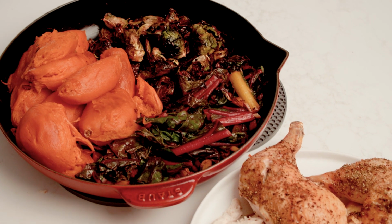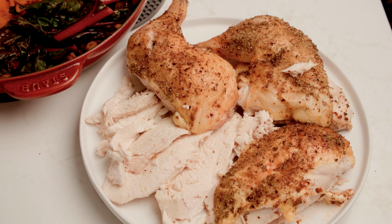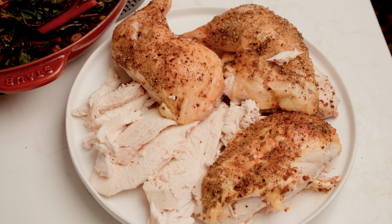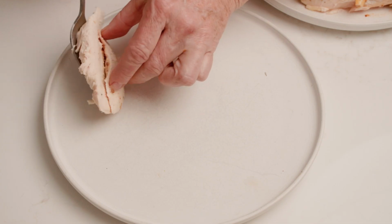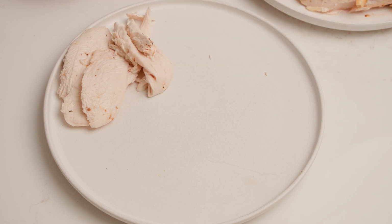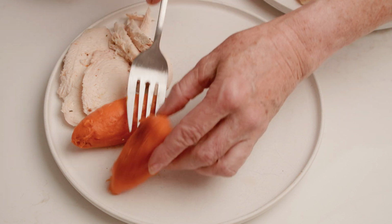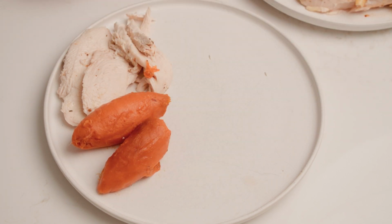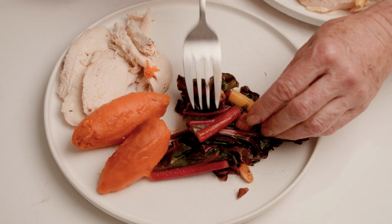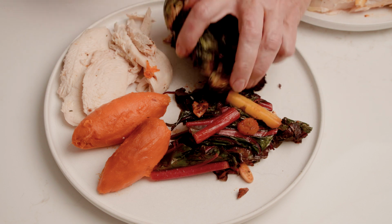Now we have the roasted veggies and the carved roasted chicken, and we're ready to plate our dinner. We're using the My Plate method with 1/4 protein, 1/4 starch or whole grains, and half can be veggies. We have our pan-braised roasted chard, our roasted Brussels sprouts.